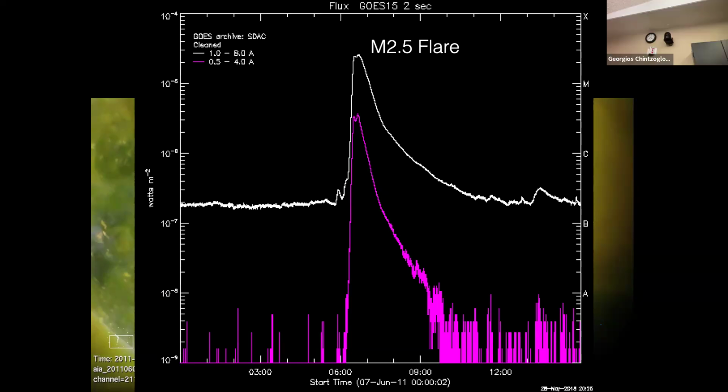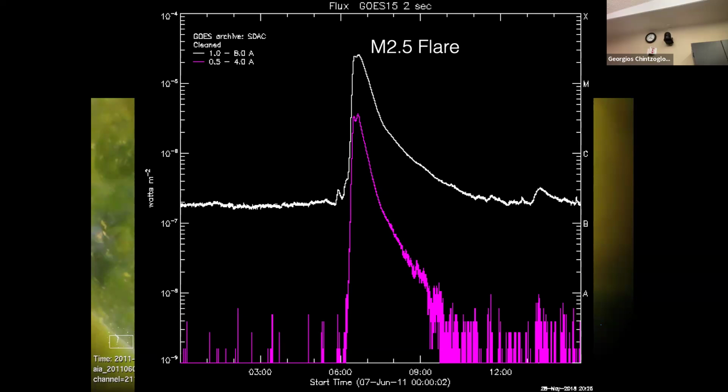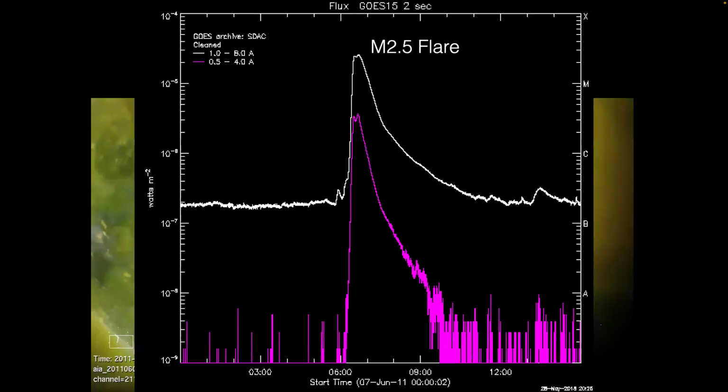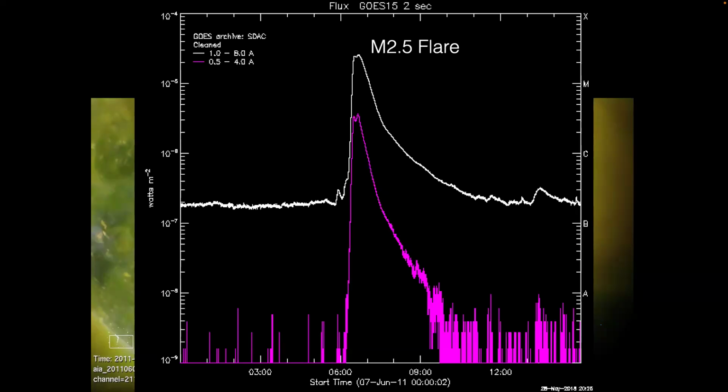And here, because the question was about how one can remember what ABC is. So when they released this instrument in 1975, that we keep building it every 2 or 3 years to replace it in the same specifications, I didn't know how to classify. The agency didn't really have a good plan about how to classify flares.